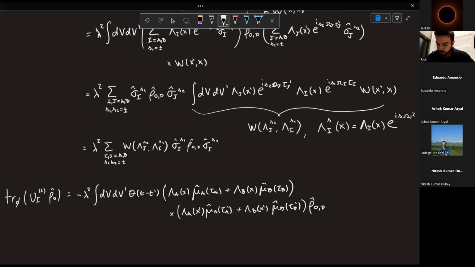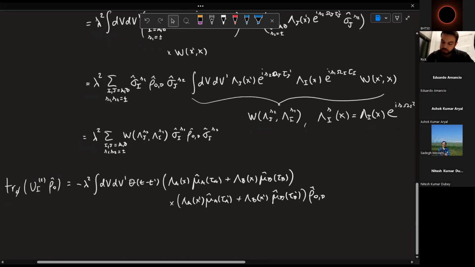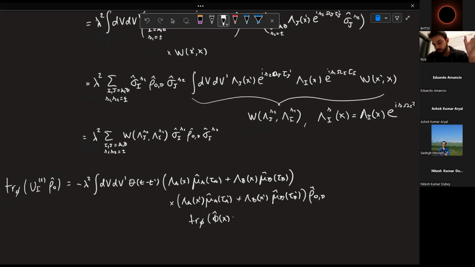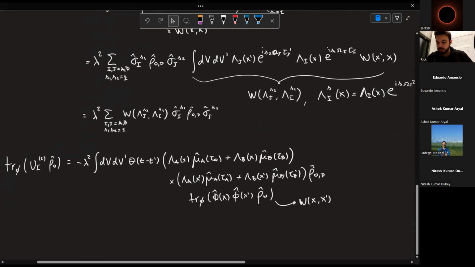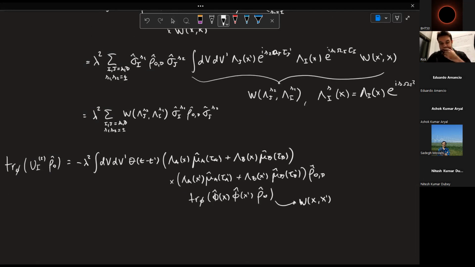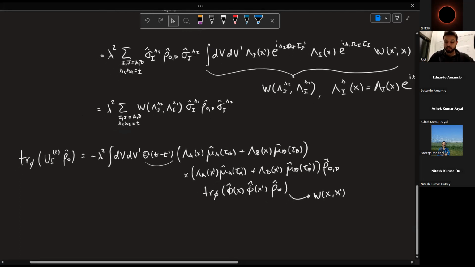rho 0D. And then there's the whole part that depends on the quantum field, which in this case is going to be a trace over phi, and you're going to have the field coming from the H_I, the field coming from the H_I prime, and the rho of the field. And this is already the Wightman function, right? This is already the W of x prime. So basically, what's going to change here is we're going to use the same strategy. We're just going to write these as sums of plus or minus and the I, J equals A, B. Well, now we have this Heaviside theta. And the order of the arguments that will show up in the Wightman function will be different, and the sigmas will be multiplying from the left always.